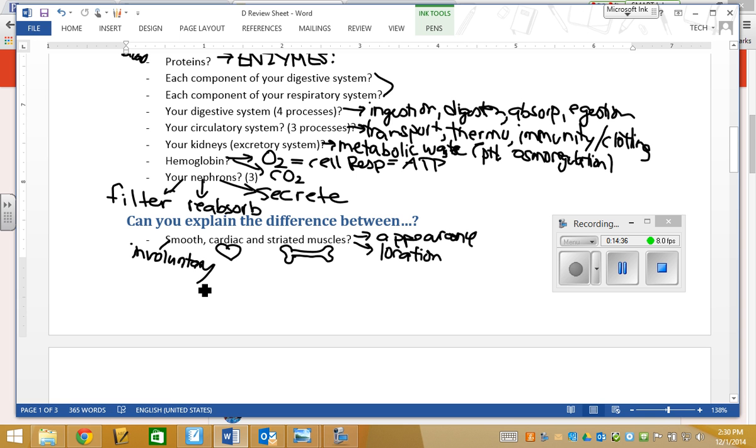Now there's more that we could say. Striated muscles and cardiac muscles have stripes on them. Smooth muscle doesn't. We could talk about the fact that striated muscle has lots of nuclei and the other two types do not. But if you think about what they look like or where they are in your body, that should be the clue. Now up to here, because then we're going to have to flip the page over, does anyone have anything that they'd like to ask up till there?